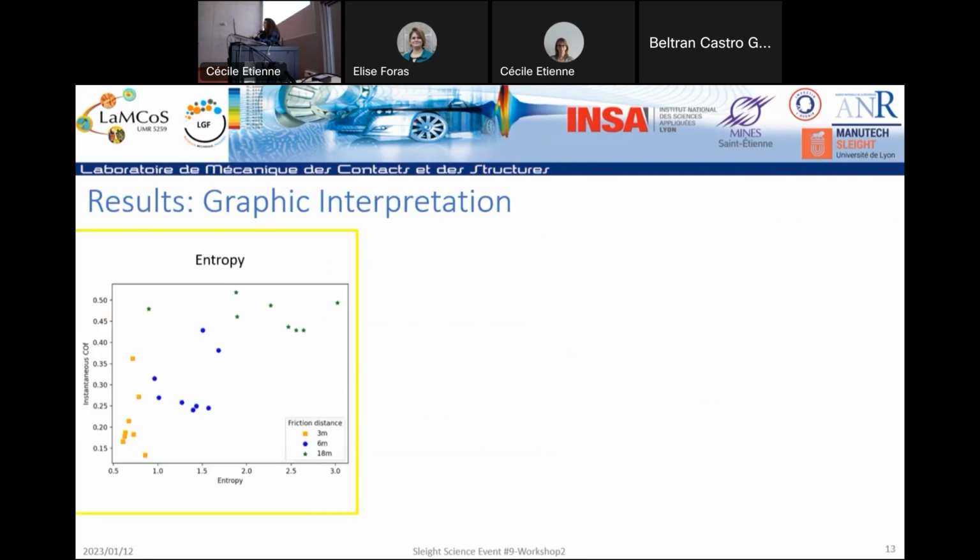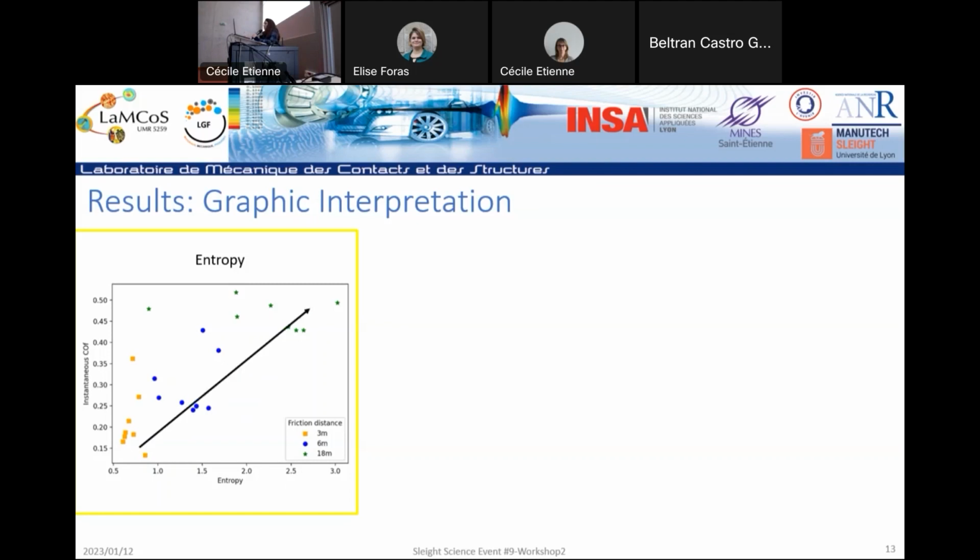For the texture, we chose at first the entropy because entropy can have an explanation more, how can I say, more intuitive, maybe. We don't see a correlation with the coefficient of friction, but maybe an evolution with the friction distance.